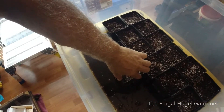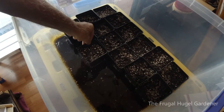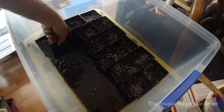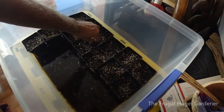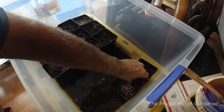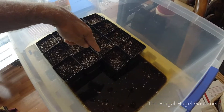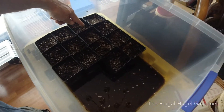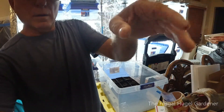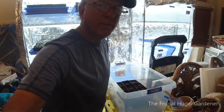What I go ahead and do is I get myself a tray, like this — a bin. Then I put water in the bin; you can see the water in the bottom. And then I set all my pots in there filled up, and they fit four across, just like that, fitting there nice and perfect. I'll fill this whole thing all the way across and all the way over. Then I'll go ahead and seed them.